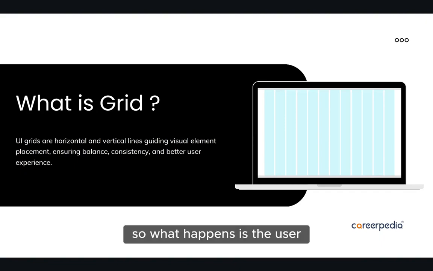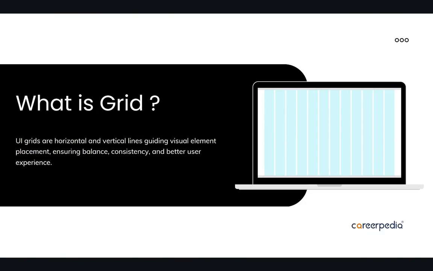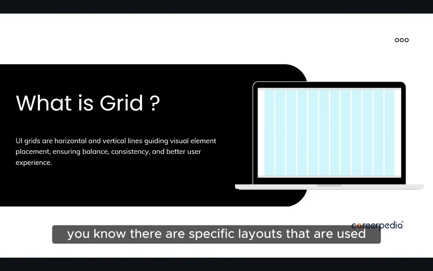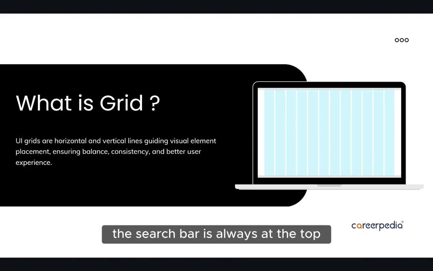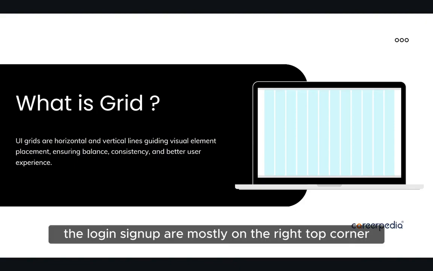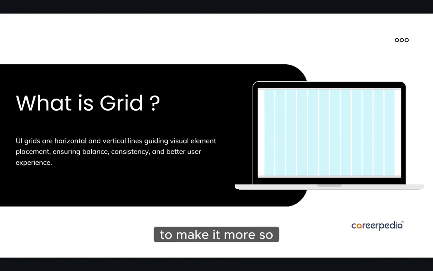So what happens is the users should not feel like they're visiting a new website. There are specific layouts that are used. For example, the search bar is always at the top. The login and sign up are mostly on the top right corner. So there are some layouts which can be used.